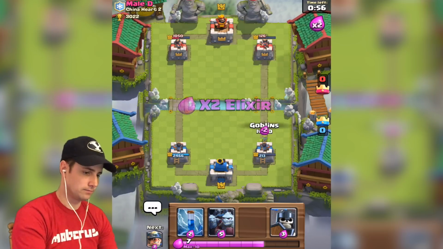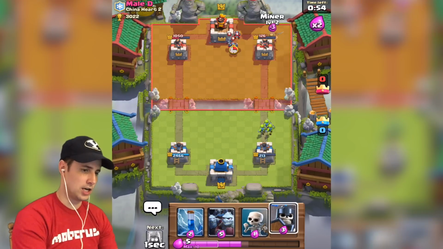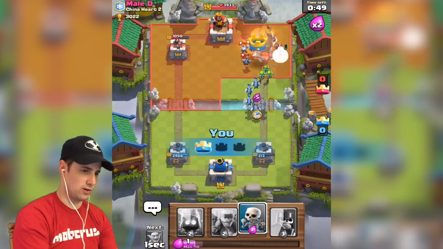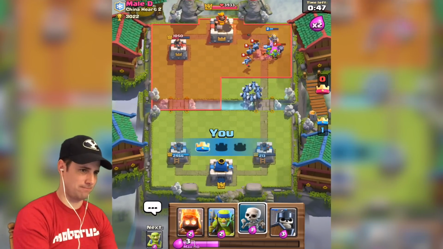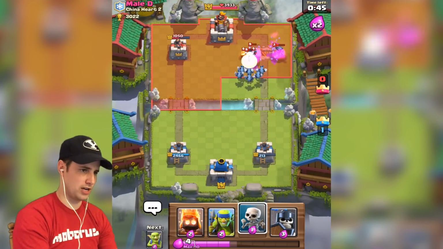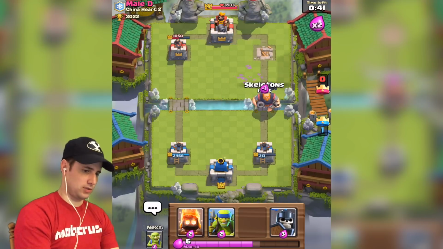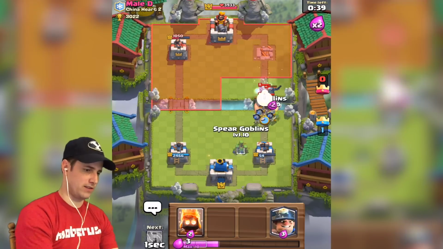One more, guys. Here we go. Let's get it again. Are we going to be able to defend against this? I don't know. Zap, baby. Zap, minion horde. We took it out. Get up. Mini P.E.K.K.A. Where you at? Oh, Fire Spirits away. He got me. He got me. Just drop everything. Drop skeletons. Drop everything. Everything, everything.